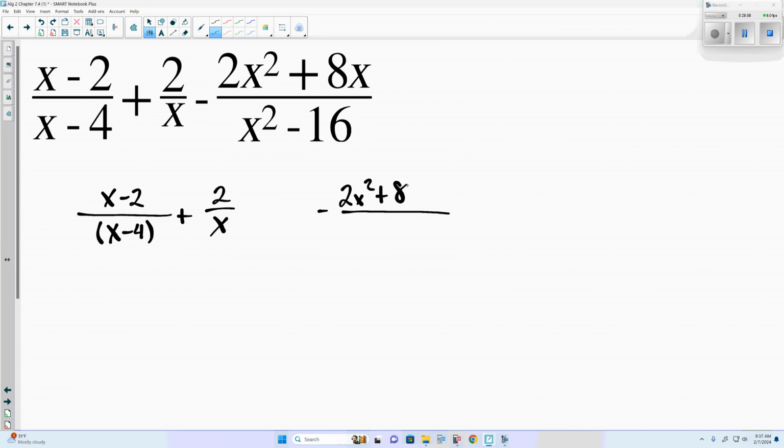2x squared plus 8x. And as tempting as it is to want to factor our 2x squared plus 8x, we leave it alone. Because as we've seen on all these here, once we get the denominators the same, we're having to combine like terms for the numerators. We have to actually add or subtract. So if we did factor the 2x out, we'd have to multiply it back through for us to be able to add or subtract. x squared minus 16. x plus 4 and x minus 4. Okay.